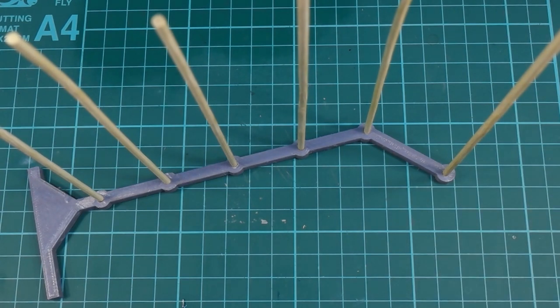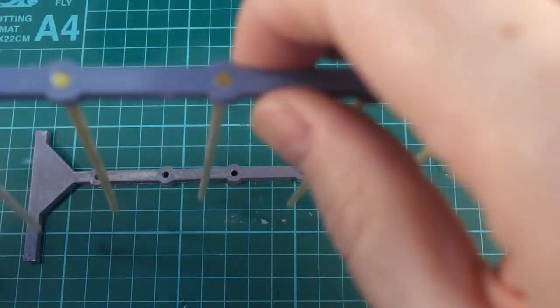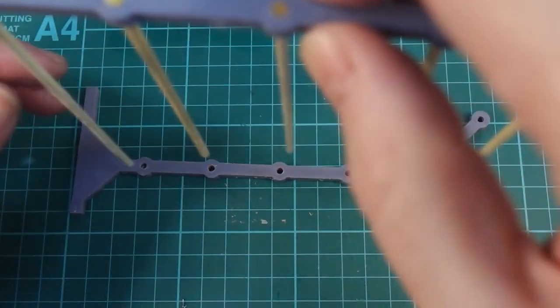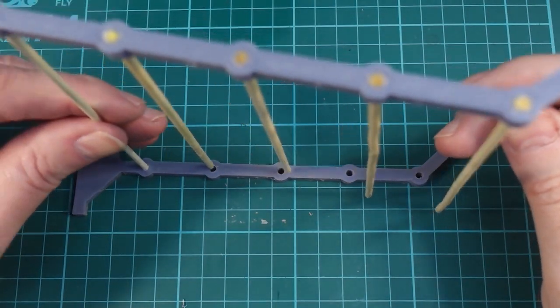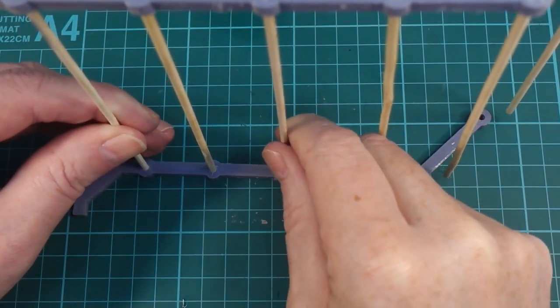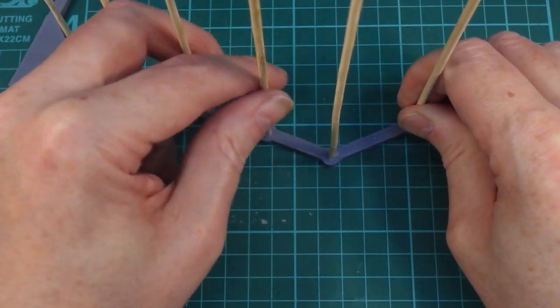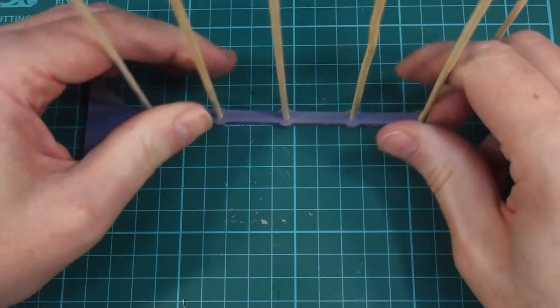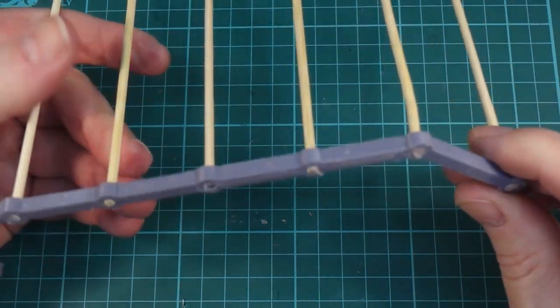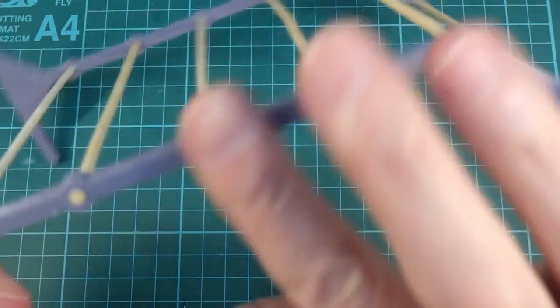Then we take the other side and we flip this over. This is where the fun starts, because now you've got to line them all up on this side, but it's not particularly difficult. Do the same thing, just push them right through, like that, and then glue them again.